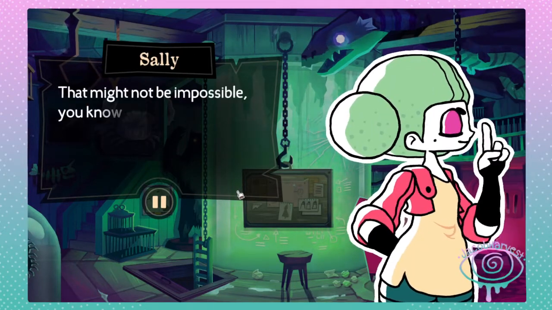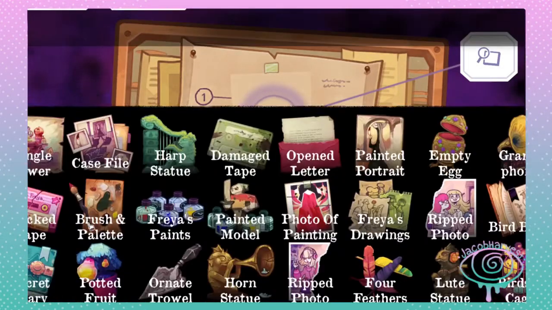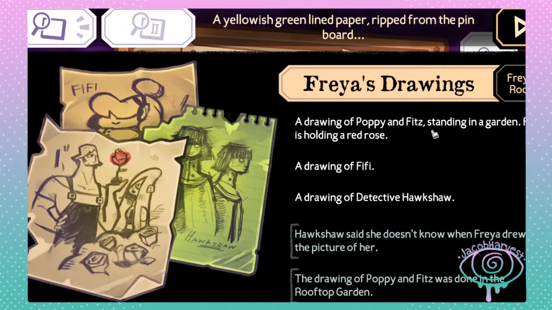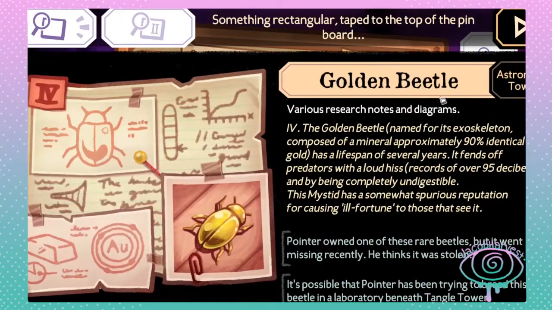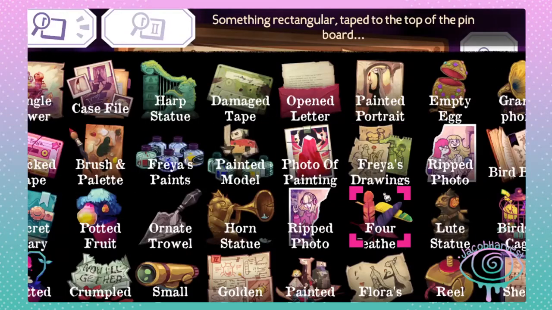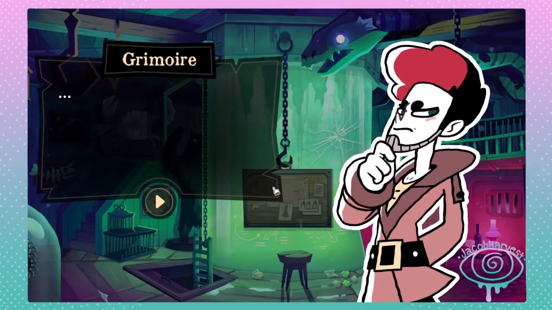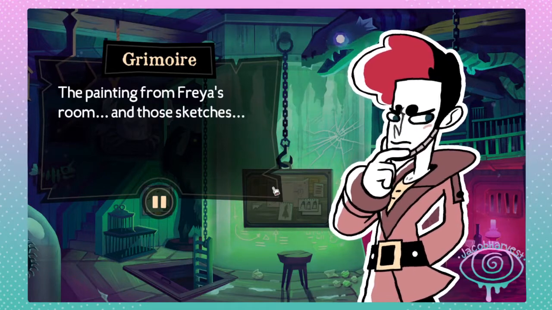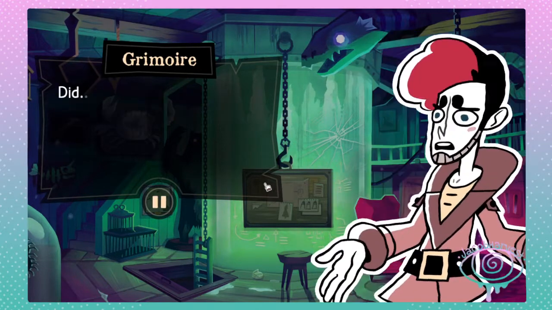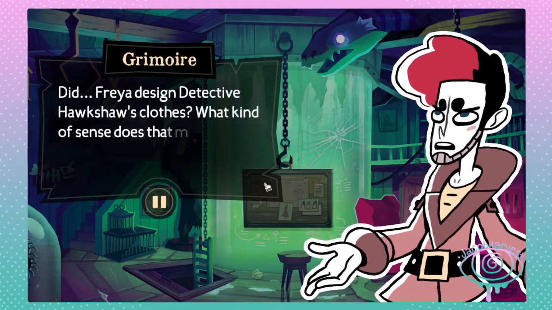That might not be impossible, you know. Yeah, this is a drawing of Hawkshaw. This? We need something that could attach. Is she having nightmares about Hawkshaw? The painting from Freya's room and those sketches. Did Freya design Detective Hawkshaw's clothes? What kind of sense does that make?